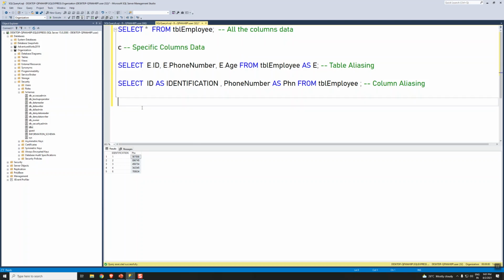Let's select the table employee again, ID, name from employee. Let's select all the data we have here.